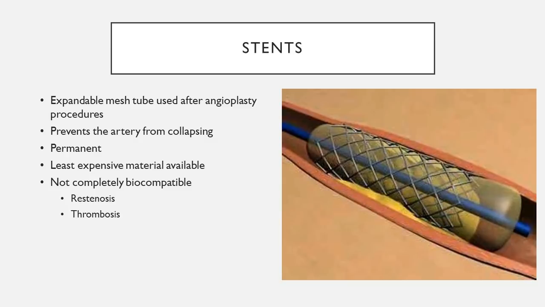And then some downsides, which we get into in this particular week's case studies, are the biocompatibility implications. So on two fronts. One is to induce what's called restenosis, which is the recollapsing of that particular vessel, perhaps due to the ingrowth of tissue recognizing the stainless steel as foreign, or thrombosis, which is the tendency of the material to cause blood clots.